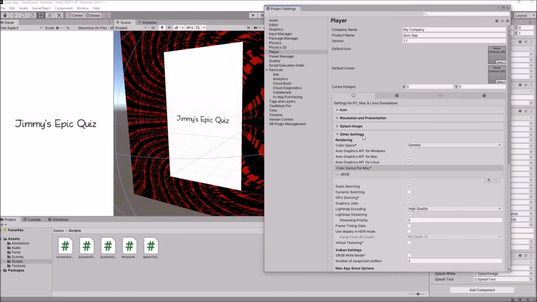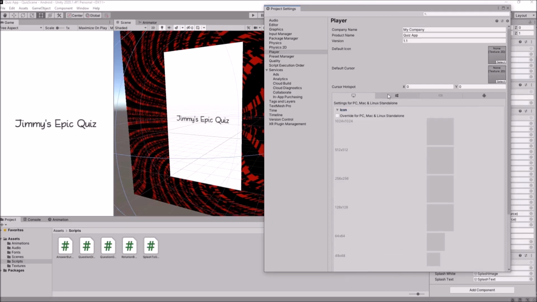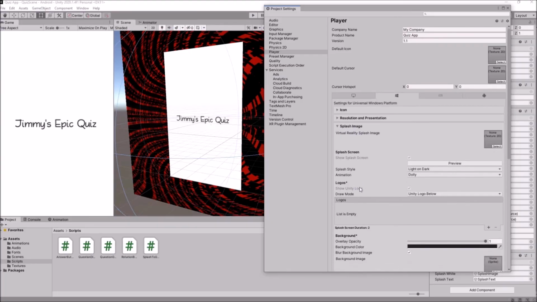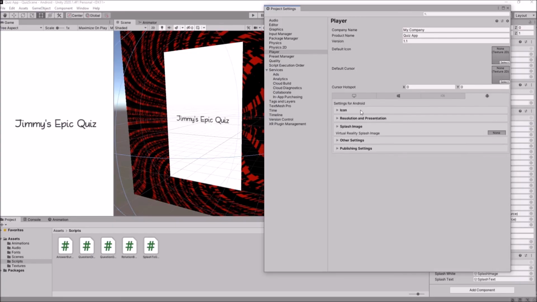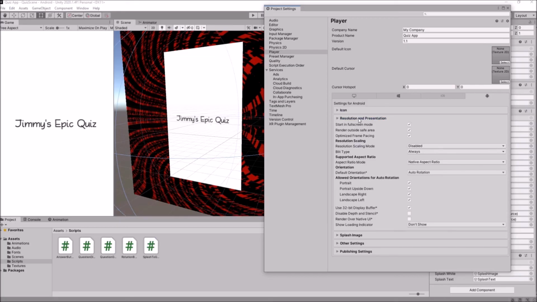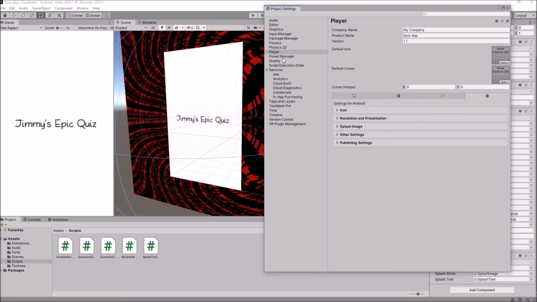A couple of other settings if you're building for PC, but again, because of the simplicity of what we've created here, none of them are really relevant. You can build for UWP. Again, it functions the same as PC. It's the same kind of settings. Then you've got your iOS and Android. Probably worth noting just to make sure you have the correct SDKs installed, all that kind of stuff. But again, it's just the simple settings.